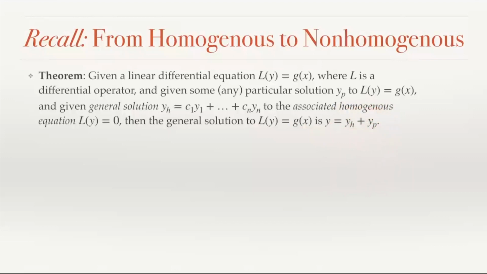And in 4.3, we learned how to solve homogeneous linear differential equations with constant coefficients. So we now know how to get this. And the topic of this section is getting that y sub p. And if we can get that y sub p, then combining it with 4.3, we have our general solution to non-homogeneous linear differential equations with constant coefficients.